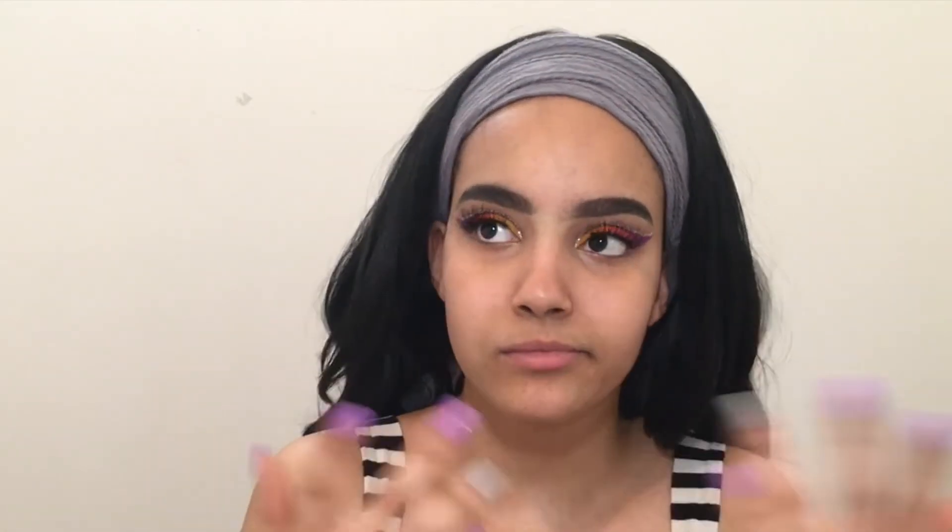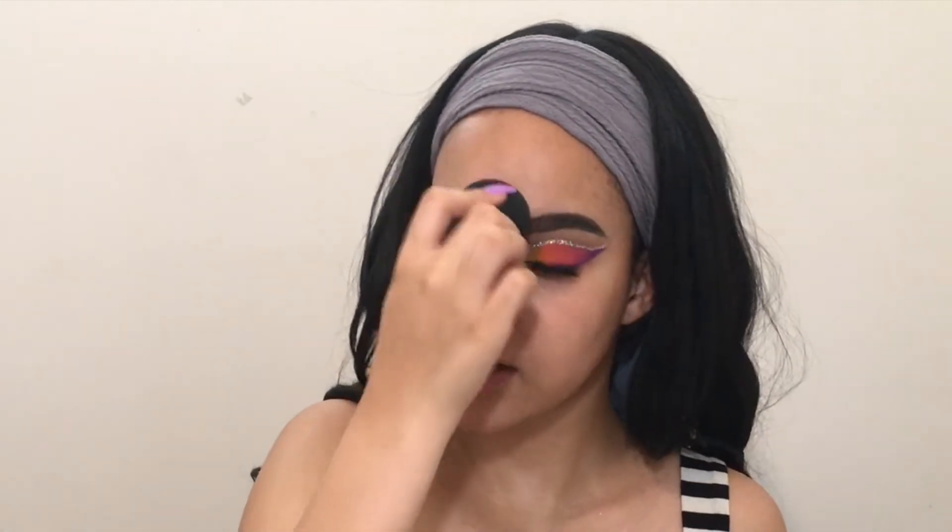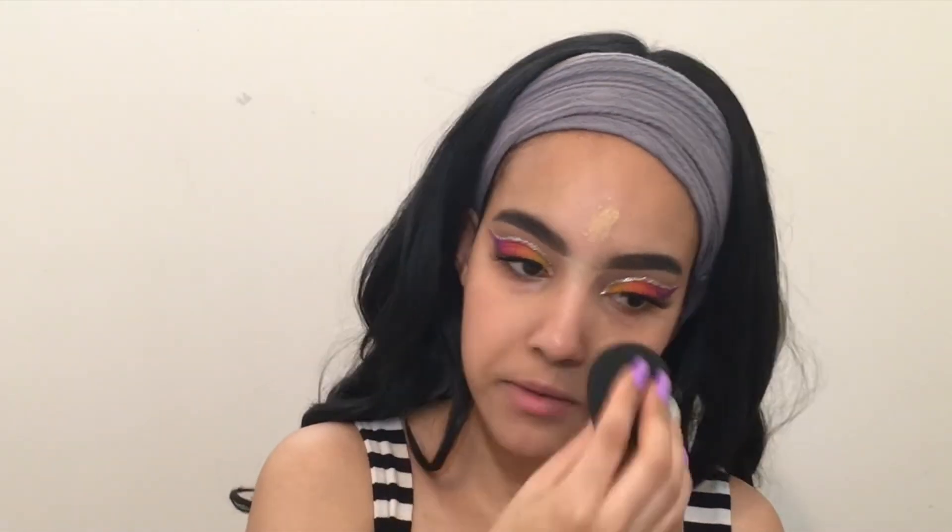I don't know if you guys can see on camera, but I have some little bumps on my skin. In French we call them bouton chaleur — it usually happens to children, but it's because of the intense heat that's been going on. My skin is reacting weirdly and I have a little bit of texture. Yesterday it was way worse. Like Jackie, I'm going to set my primer using the Maybelline Fit Me Loose Finishing Powder in shade 20 — medium. I'm just going to use my beauty blender to set this primer. She says it offers a more matte finish for longer. I'll powder all the areas that are very oily.